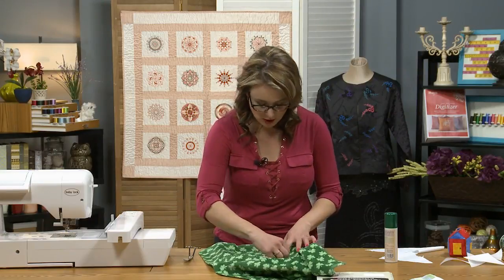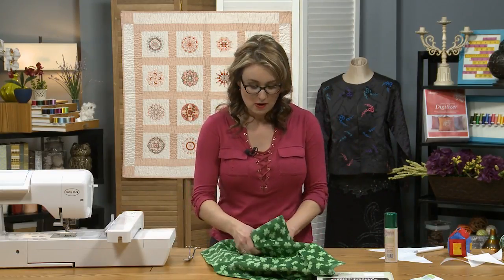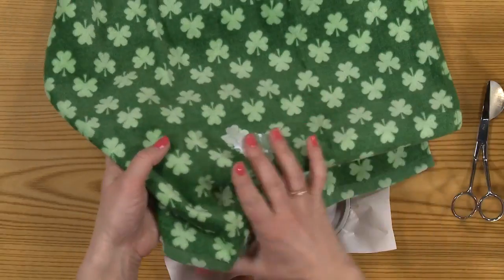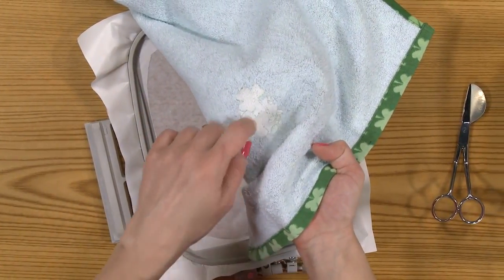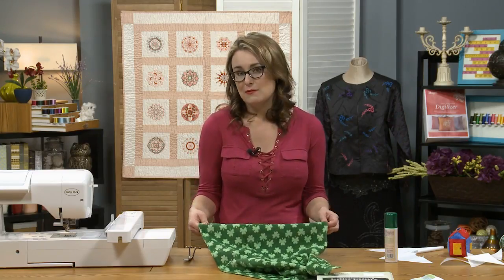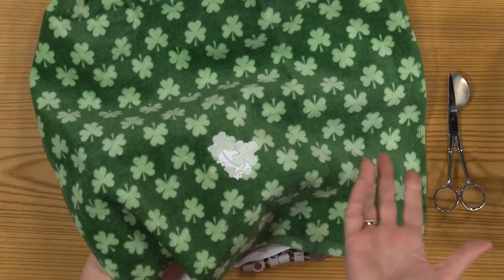It's a good TV-watching project. Take the pins out and now we can easily remove the fabric from the hoop — that Stick Tear Tearaway is a tear-away stabilizer, so all you have to do is pull up on your project and it comes right out. You can easily remove any excess from the back of the towel; it doesn't affect the movement or make it rough. And I've got a nice light-colored design stitched on that dark green background without any of it shining through, because of that permanent topper. I hope I've inspired you to pick up some fun napkins and tea towels and add some seasonal designs for cute gifts and a nice home accent.